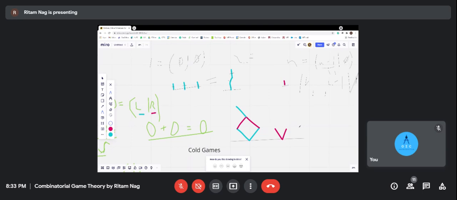Yeah, it's obvious, it's direct, no? It's obvious because you don't want to make suboptimal moves in a cold game. The left player already owns all of these branches, so he can make n moves in any order that he wants, right? Okay, I got it. Telling you what the difference of this game corresponds to. This difference corresponds to this game.